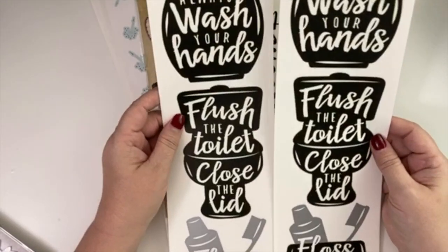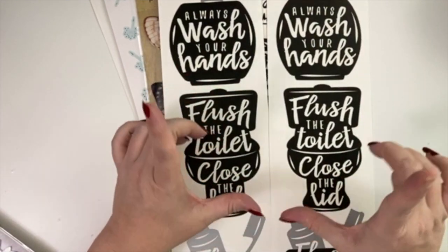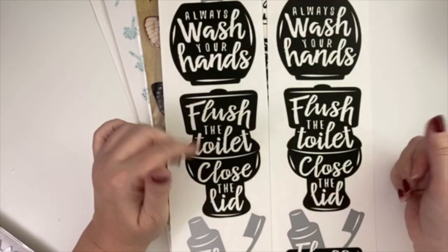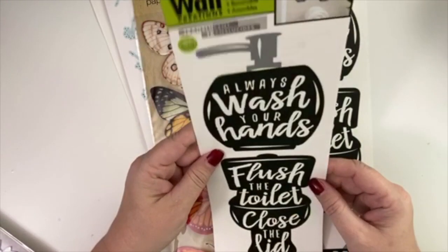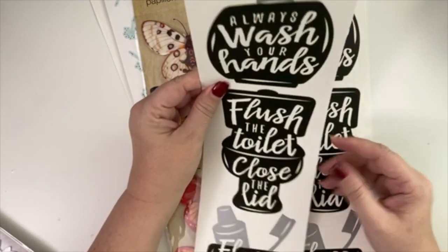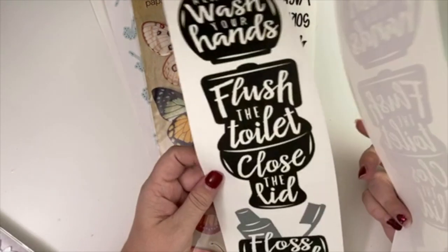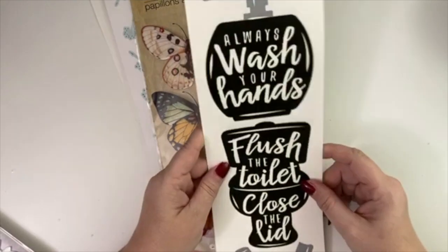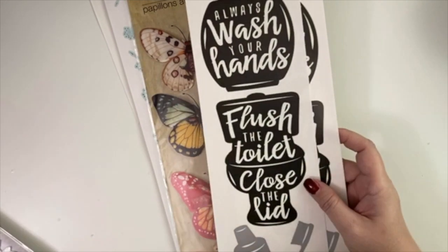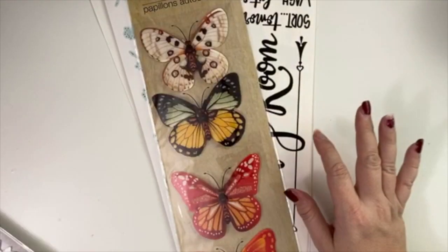And then I thought this was just adorable. I have a succulent themed bathroom, and I have Dollar Tree succulent wall hangings, like the little 8x8 wall hangings. I actually thought it would be kind of cute to potentially paint over those and then put these in the middle of each of them to make different types of wall hangings when I'm sick of my current thing. And then I was almost thinking about also putting them on the mirror, because I have a full mirror for my sink and my toilet area.